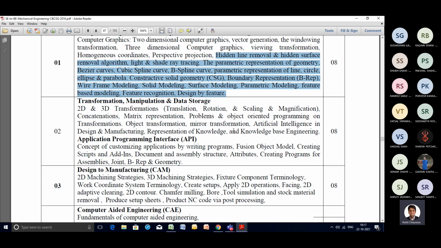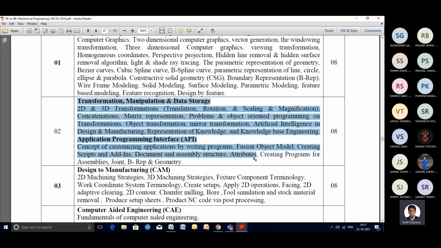Okay, so similarly, if you are going to talk about a subjective exam, definitely you will get one question on geometric transformations. Geometric transformation is totally dependent on the formulas, so you must know the formulas and how they work, and what types of matrices we are keeping in order. If you know the proper formulas and the proper matrices, but you're not keeping the order properly, then you will get the wrong answer.